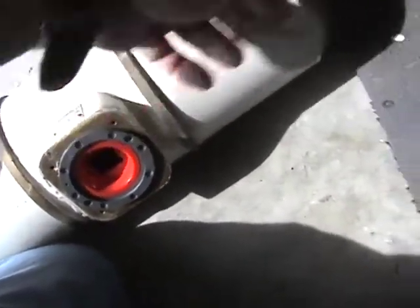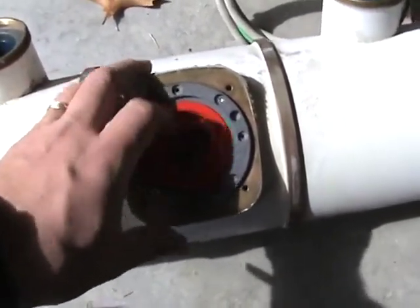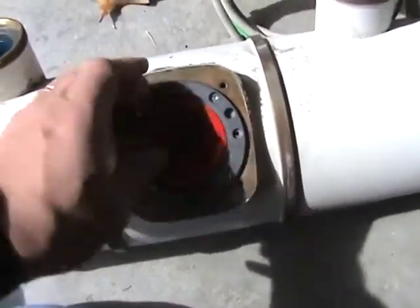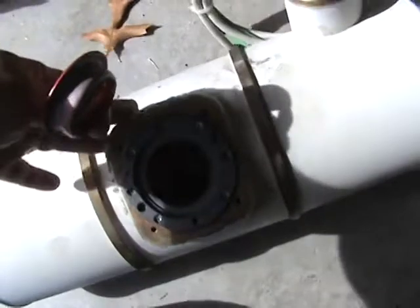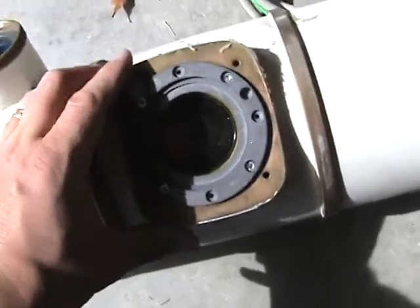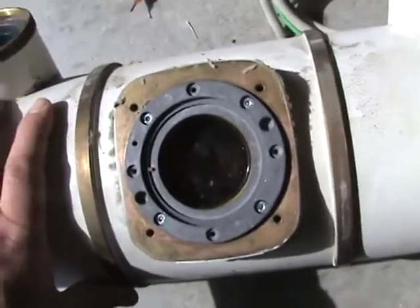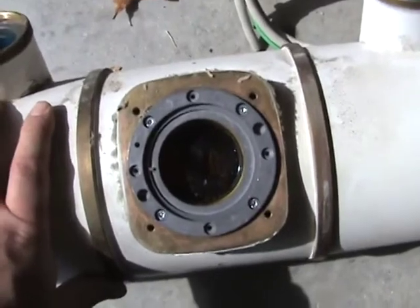Here's the inner window, and this little orange piece should just lift right out - there it goes. This would be a lot easier with an extra person. Now here goes the window - this is the real window of the tube housing, and it just happens to be made out of glass. And now we're actually looking right at the inside of the X-ray tube. I'm going to give it a whirl to see if I can extract it.